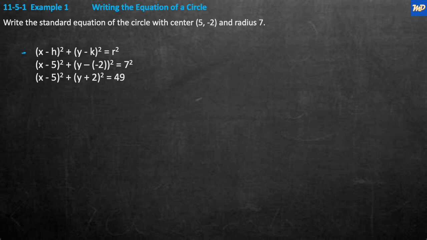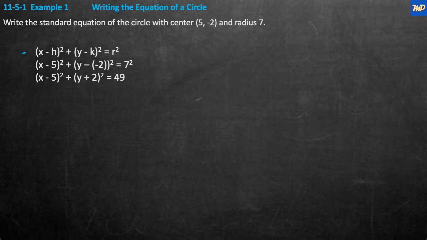So our h value is the x term, and k is the y term. As you see here in the second equation, we replace the h with 5, which is the x term, and the k term we replace with a negative 2. But you see we put it in parentheses because it's minus a negative 2. So we have to make sure that we carry the negative 2. Okay, and then we substitute in the 7 for the radius. And when you solve that, you write the equation. That's all they want us to do, is write the equation.